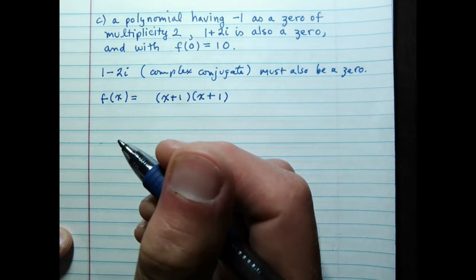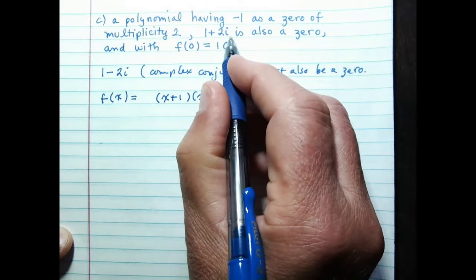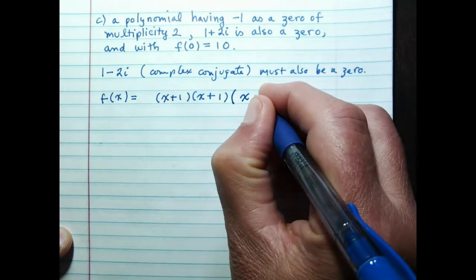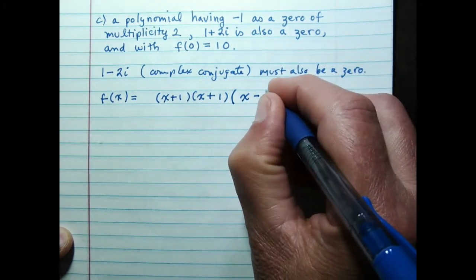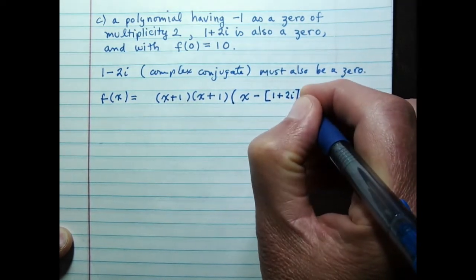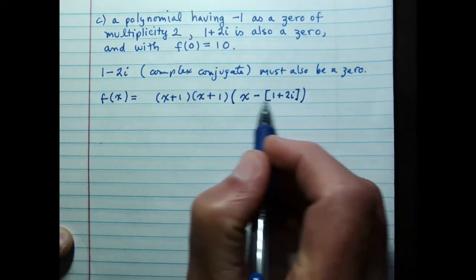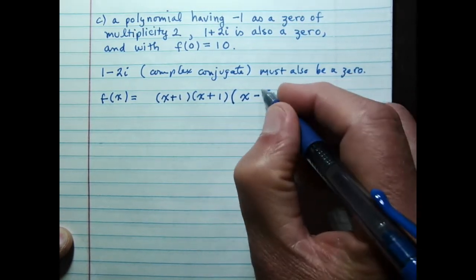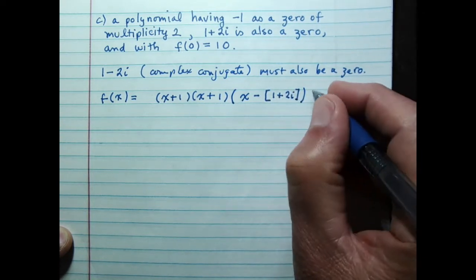Okay, now here's where it starts becoming difficult to even write this down, because if 1 minus 2i is a 0, I need to write down the following factor. x minus the quantity 1 plus 2i, and I have to put that in grouping. You can either use double parentheses, or I'm using square brackets just to make them stand out. So what's going to happen here is we're going to end up with 3 terms inside parentheses, and we're going to have to distribute this minus sign in front of the square brackets. It's going to be crucial.